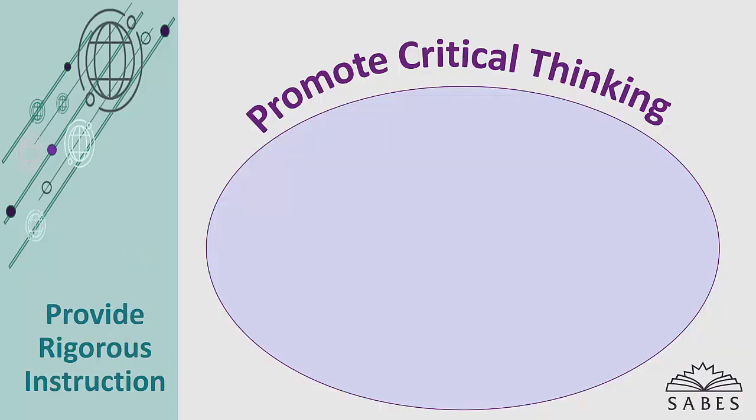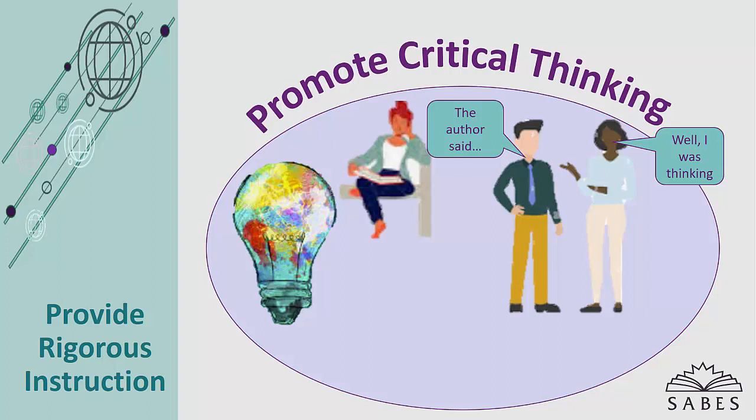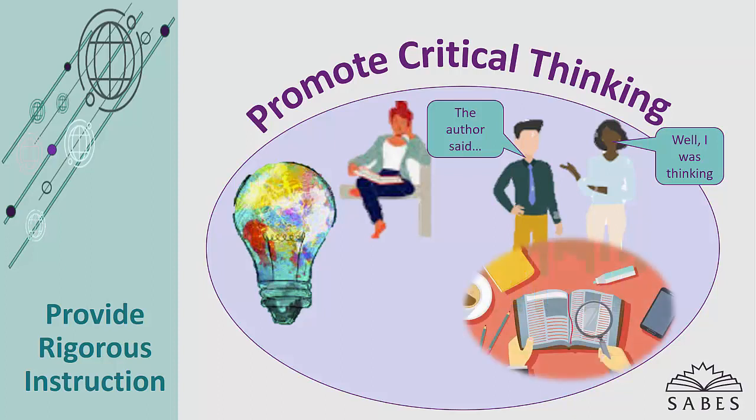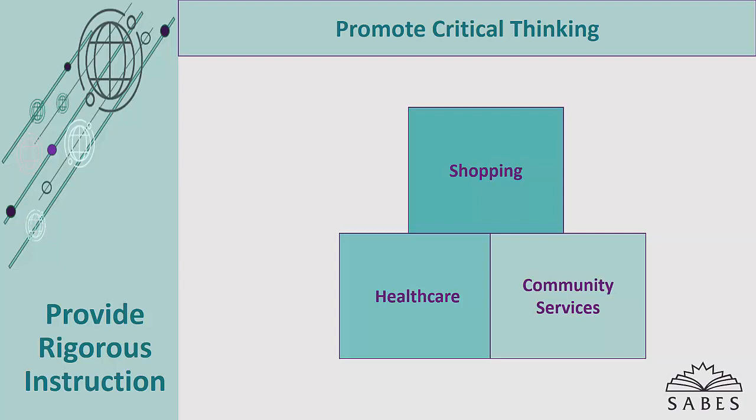To promote critical thinking, effective teachers contextualize language learning in content and activities that require learners to consider complex ideas, to read or listen to complex informational texts, to argue a position or point of view citing evidence from a text, to critically analyze and assess an author's point of view, and to solve problems.